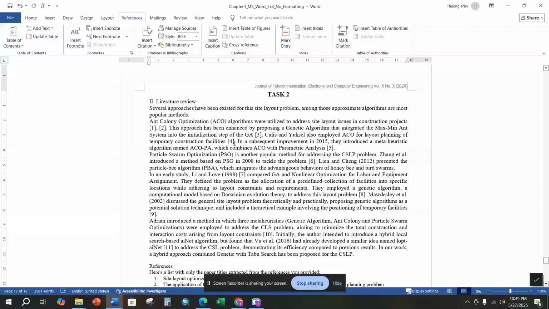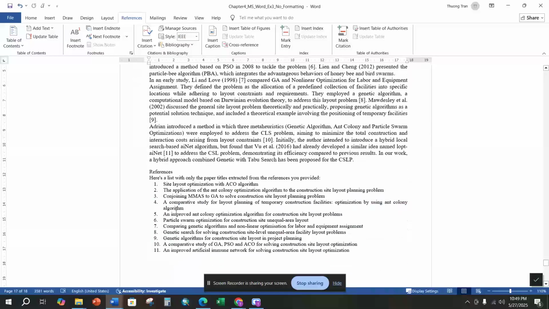We will apply this process for the reference citations from 3 to the end. Here we have a total of 11 references.